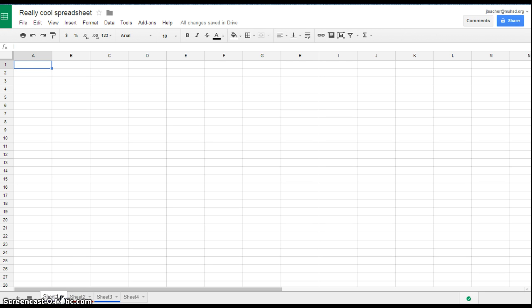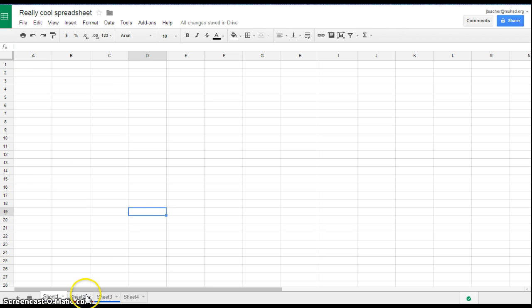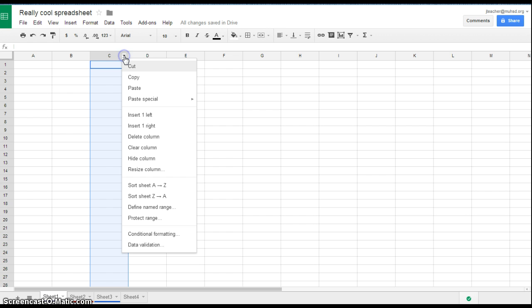You can also rename your tabs here so that your tab is not called Sheet 1, and you can move sheets to the right or left depending where it is, or delete them or copy them or things like that with that little arrow. Up here at the top of the column, you also have arrows that will appear if you're hovering up toward the right hand area of the cell, and that drop down will allow you to hide or delete columns or move them left or right. Sorting can be easily done from this view too.